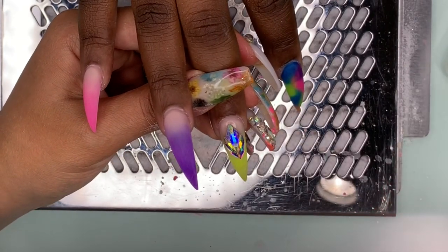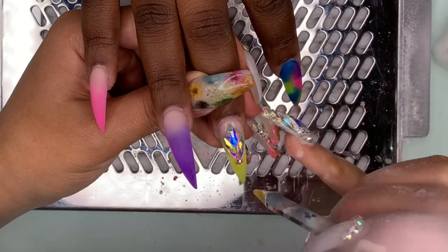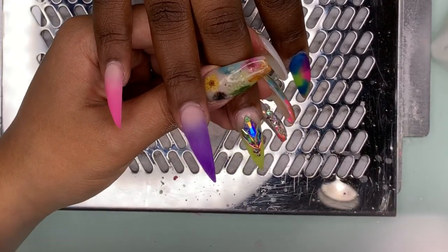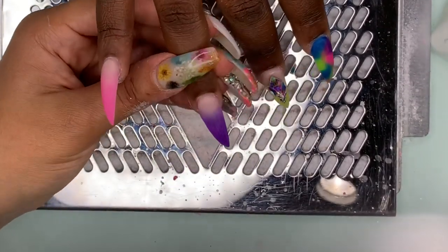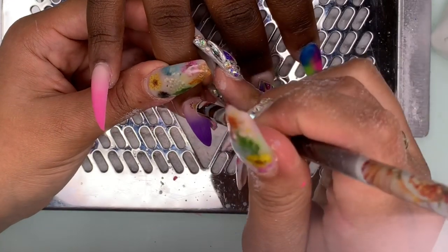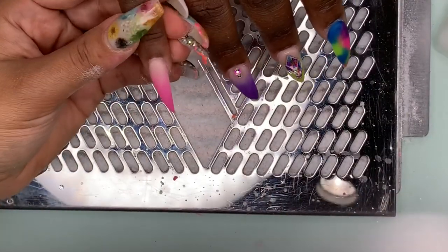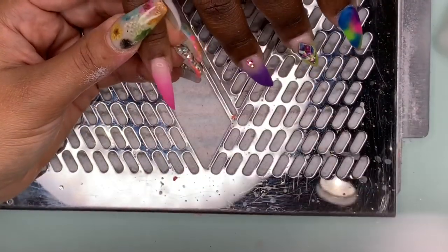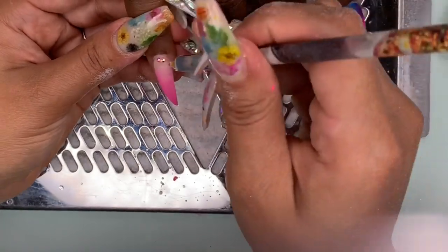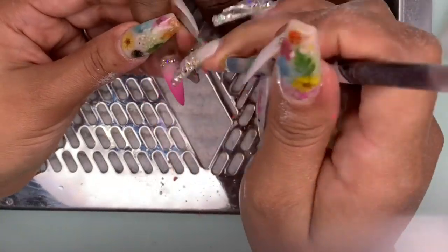And then afterwards, once we have all of the bling on the nails, as always, we're going to spray the bling with the Mia Secret Gel Resin Activator. And that's just going to help the glue dry a lot faster, just because it's not like regular glue. It's actually an adhesive, so it's a little bit thicker, which means that it's going to take just a little bit longer to dry. So the activator is basically just going to freeze, or like I call it freezing, but it's going to dry that glue instantly, so that way you can go ahead and apply the top coat.